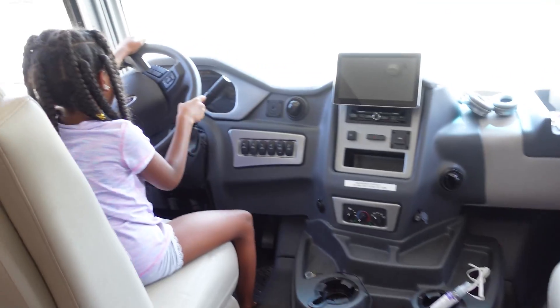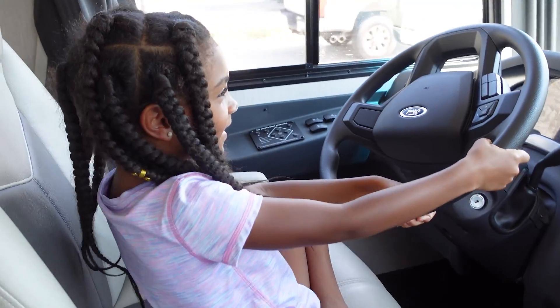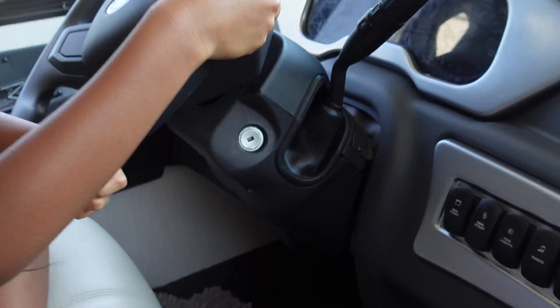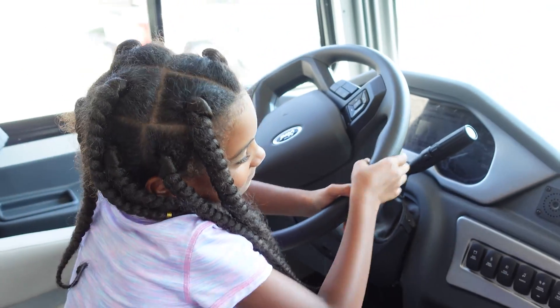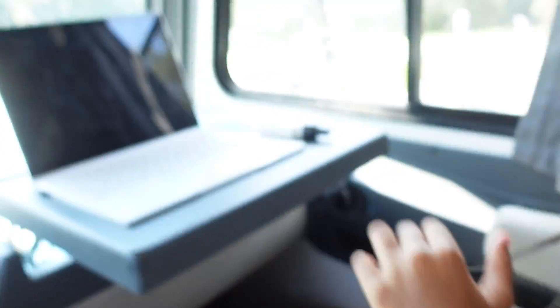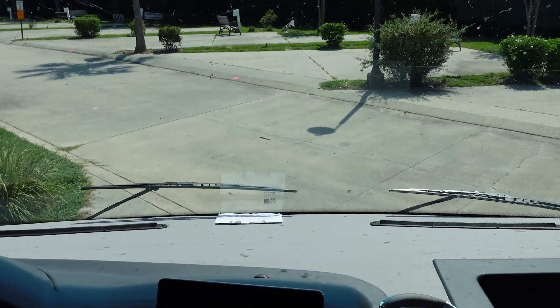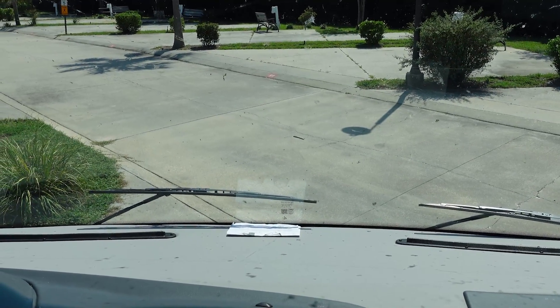You might be wondering why I have so many fish sticks out. Typically I wouldn't eat what the kids eat, but today I'm going to join them — why not? Look at these girls right here. Ava's pretending like she's driving the RV — and don't worry guys, there are no keys in there, they're just pretending. I guess Alexis is over here, she's buckling up because she's got a lot of work on her laptop. We're just sitting here in our RV spot, which is a pretty good spot.